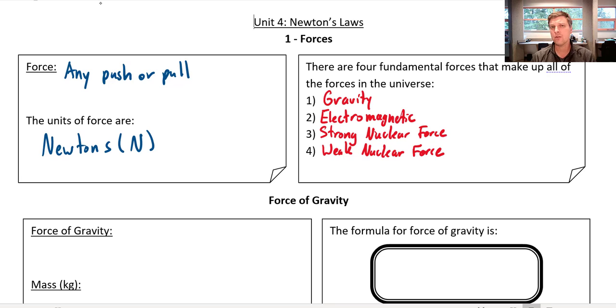The strong nuclear force and the weak nuclear force as their name implies happen at a really small scale. So they happen down at the atomic and subatomic scale and they're the reason why atoms stay together in the case of the strong nuclear force and why sometimes atoms will actually fall apart in radioactive decay in the case of the weak nuclear force.